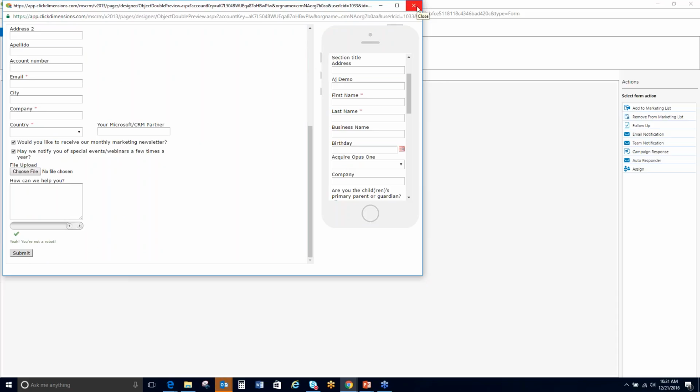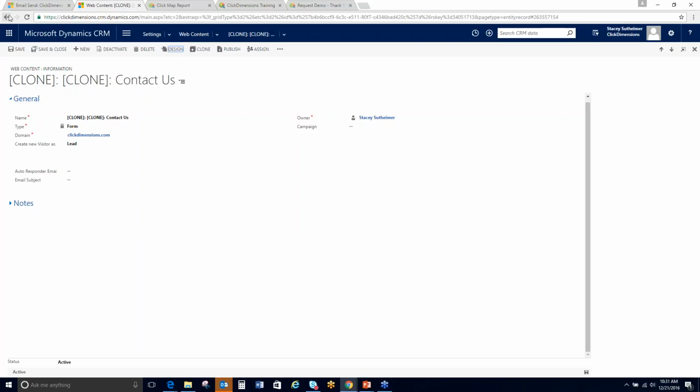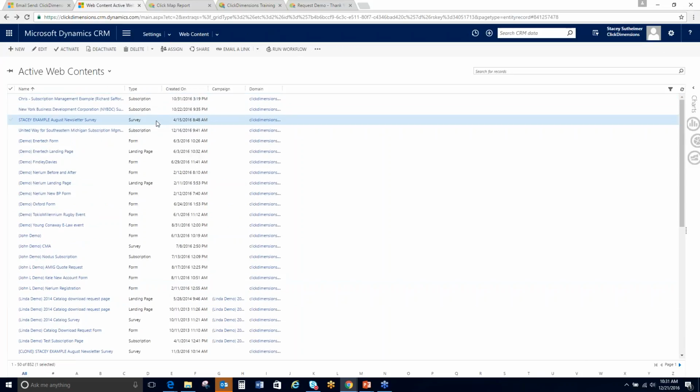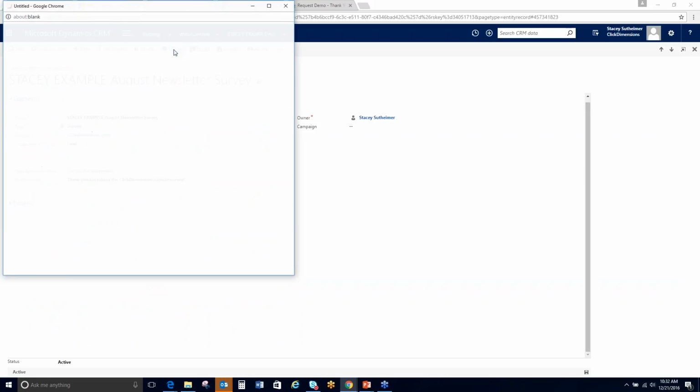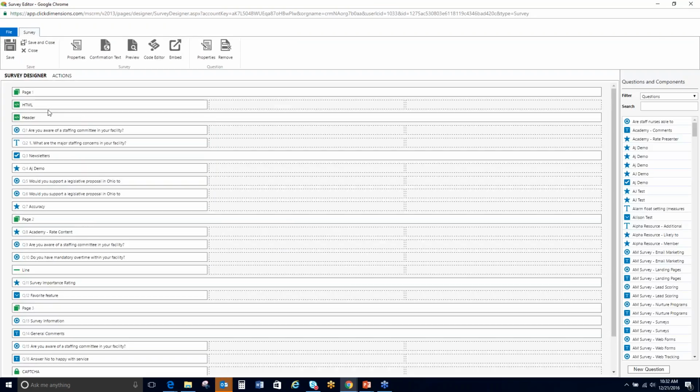All right, now that I've shown you the standard web form, I also want to show you the surveys that we do as well. What's great about those is that there's a variety of different options you can do with this. With the surveys, you can incorporate multiple page surveys. You can incorporate skip logic if you want to. So if a certain question is answered a certain way, you can skip them down to another level of questioning.